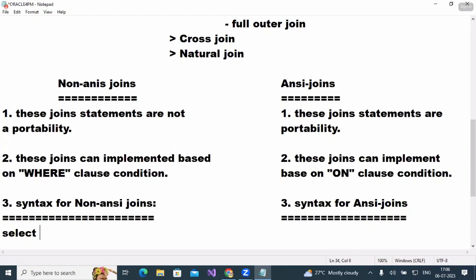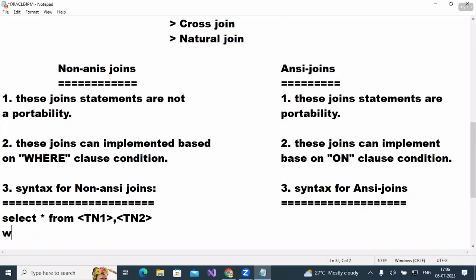Select star from table name 1, comma, table name 2, just a comma in between. Now which clause condition can we use? WHERE, and here I give the joining condition. This is the syntax of non-ANSI.